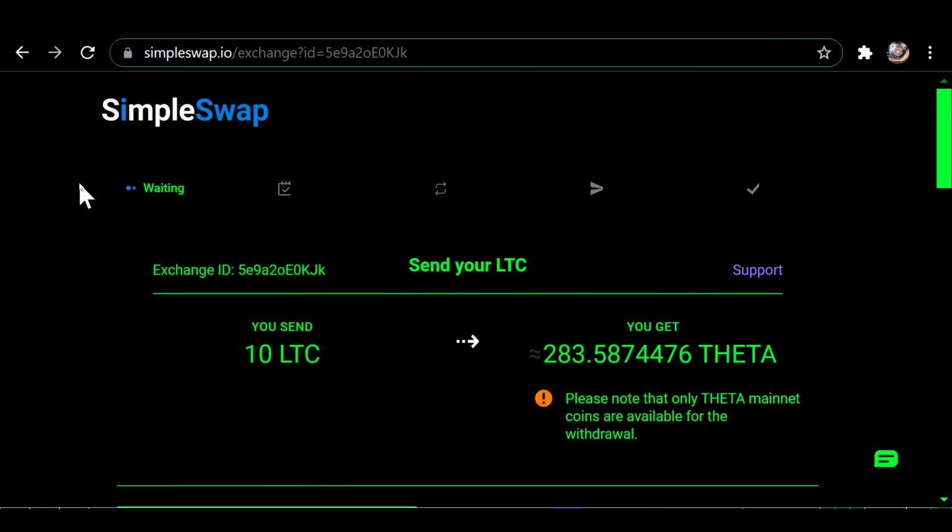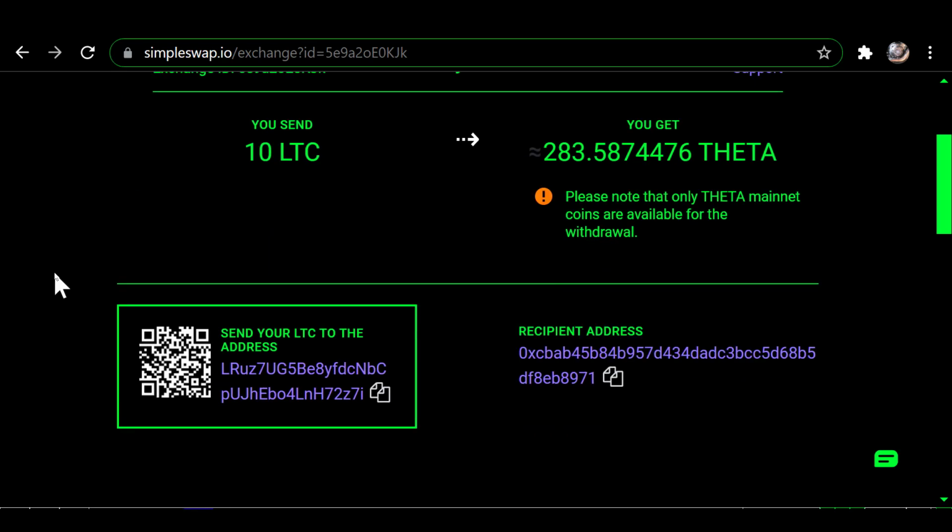So after you clicked the exchange button, it takes you to this screen where it shows your progress going across the top here. The first stage is waiting for you to send your Litecoin to the wallet that it's going to give you, and it's giving you the information here to know what it's expecting and what you're going to receive. And then if you scroll down, it shows you the address that you should send the Litecoin to, and it shows you on the right here the address where your Theta is going to go.